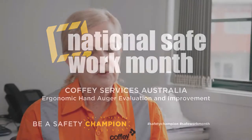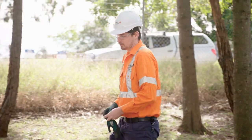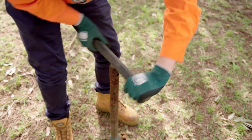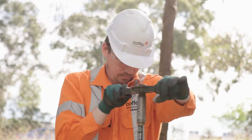For this project we had received some injury reports from our employees from the manual tasks that they were doing — getting soil samples out of the ground using what's called a hand auger. It was of concern to us that our employees were reporting some pain, so we decided to look into how we could improve this manual task.